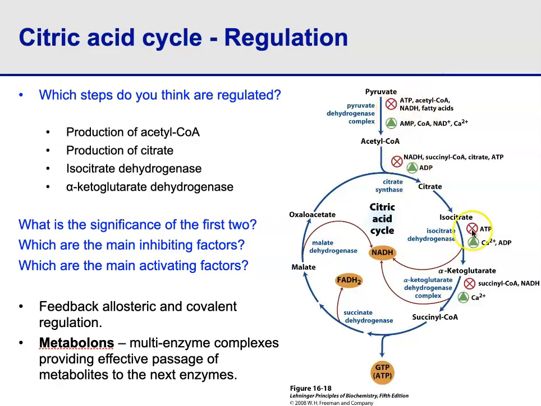What are the main inhibitors? You can see all these red crosses, right? The inhibitors are high ATP, NADH, and succinyl-CoA. Citrate is an inhibitor of upstream reactions, but these are the inhibitors for the citric acid cycle. When we have high fatty acids, which are used for energy, that means that they will be degraded. You don't know that yet, but they will be degraded to acetyl-CoA. Having high acetyl-CoA will inhibit the pyruvate dehydrogenase reaction, telling glycolysis, stop. Use pyruvate to make glucose, because we can now use fat for energy instead.